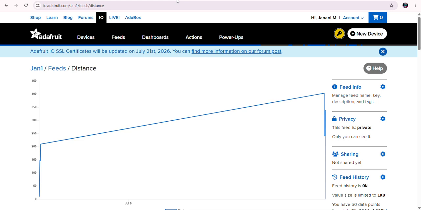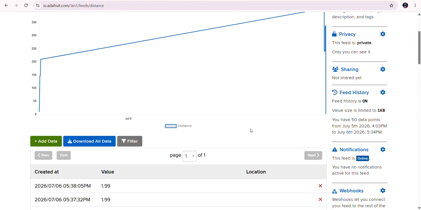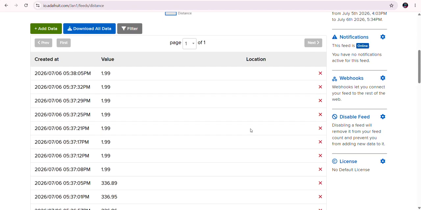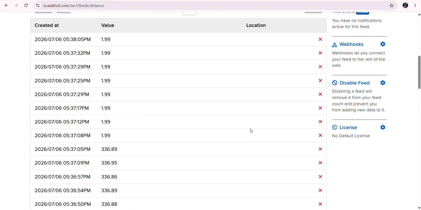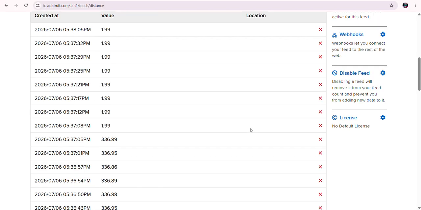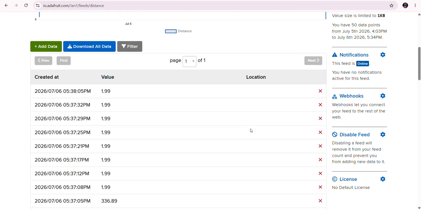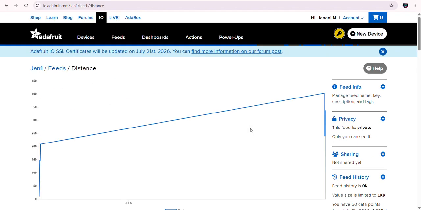Okay, so let me actually tell you how to connect your Adafruit IO to ESP32. That is, you need to send certain AIO keys. You have to mention those AIO keys so that you can get connected with it. So see here, you can see that the values have been displayed until 538, whatever, until I've run. So for that you have to create a feed.